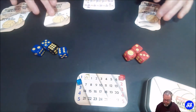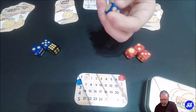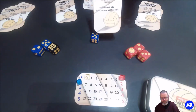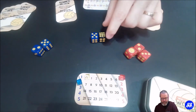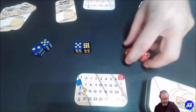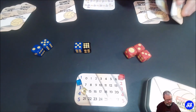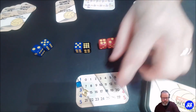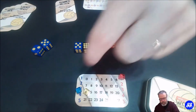And you continue like that until, well, let's continue a little bit just to make a few other special skills. So it's blue serve, and he will use his lucky shot on his serve. Usually you have to call it before you roll the dice. Okay, so the lucky shot on his serve, it's a 9. So you see, 9 plus 5, 14. So I'm kind of sure that I will make, whoops, it was a 2. So you see, I didn't make the reception right away. Because it's 8 minus 14, so it's minus 6. So blue point again.